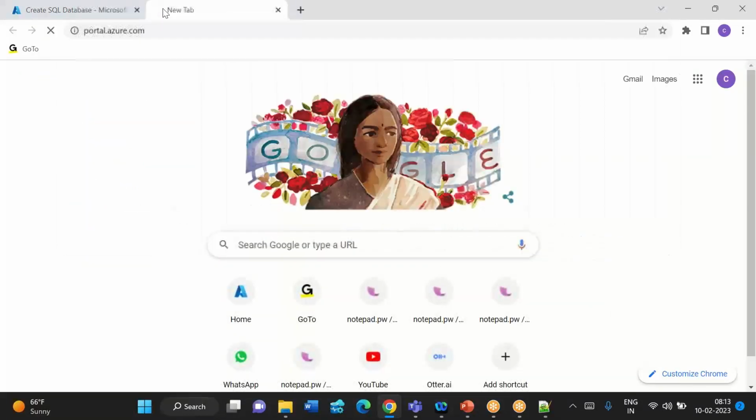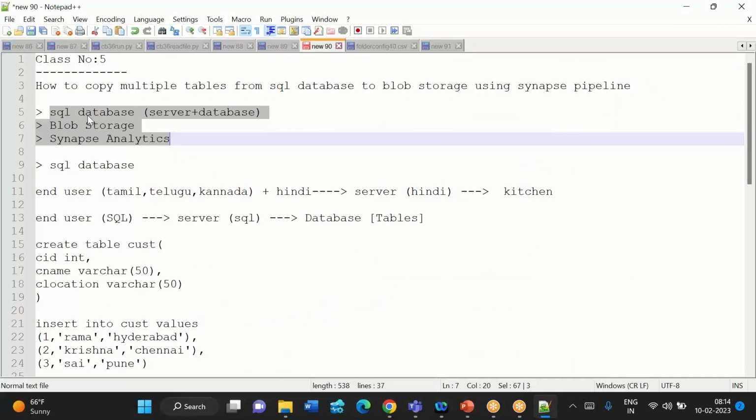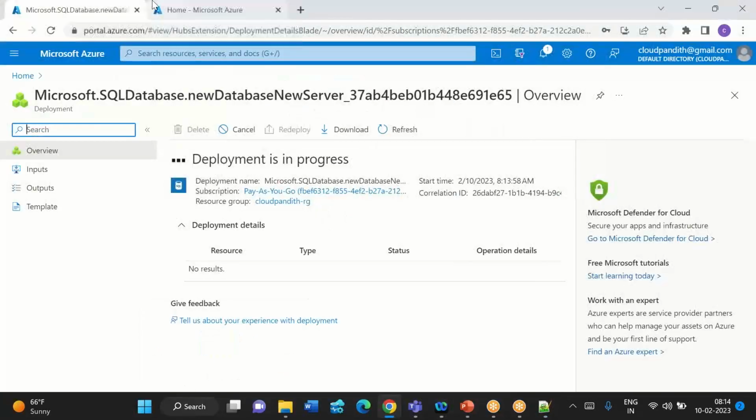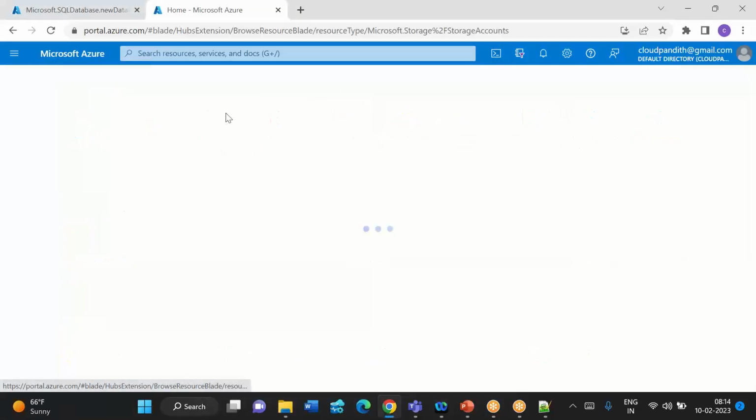Now what you will do, go to portal.azure.com. So SQL database, our first service, we created, right? We need to create the next service called blob storage. Go to storage accounts.